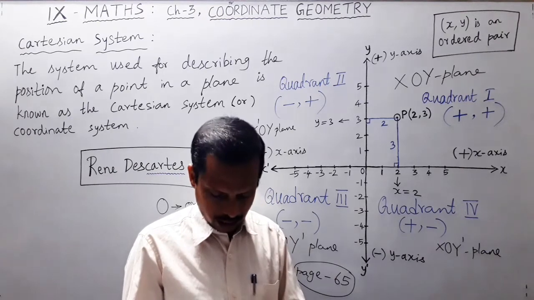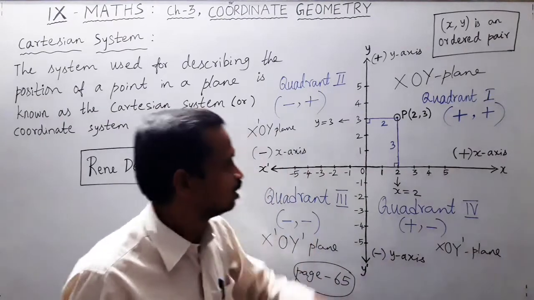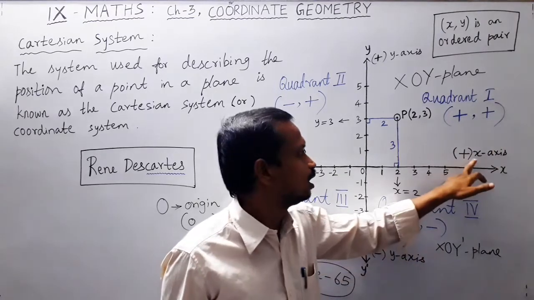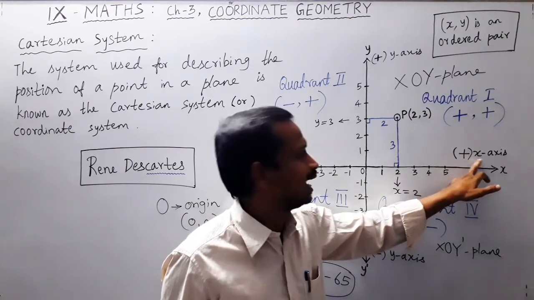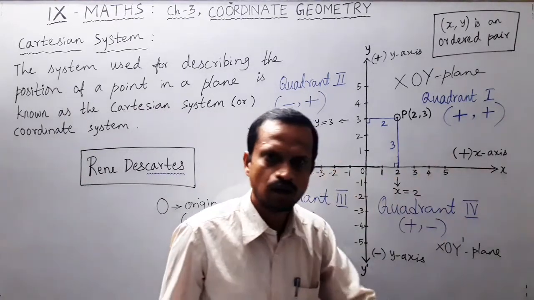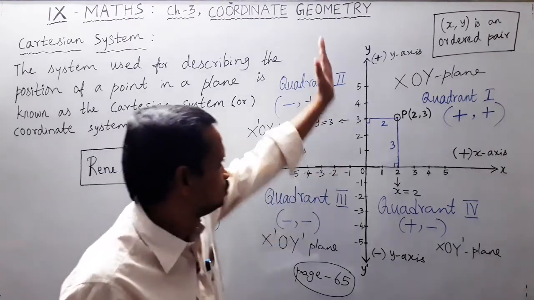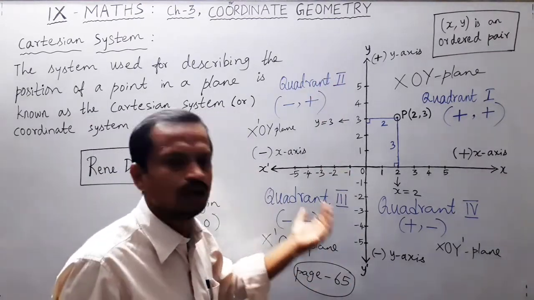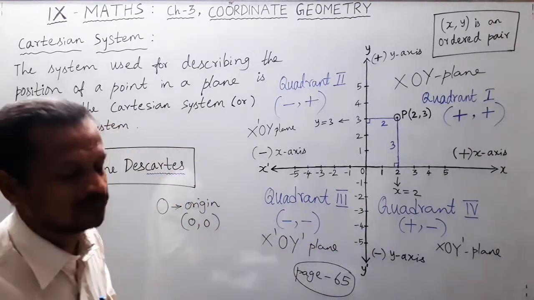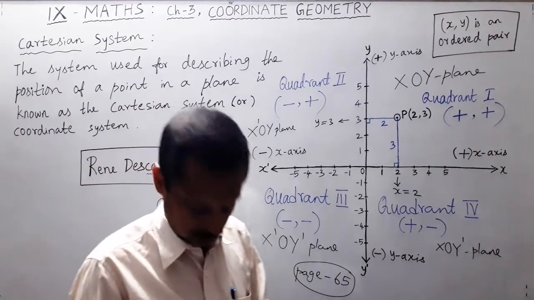And then point number 3: the horizontal line is called the x-axis. You see, this is called the x-axis. This is the positive x-axis, after the 0, positive, and here it is the negative x-axis. So generally this horizontal line is called the x-axis, and the vertical line is called the y-axis. Everything I have already taught, but I am going to explain one by one as per the given points. So focus here and listen carefully.